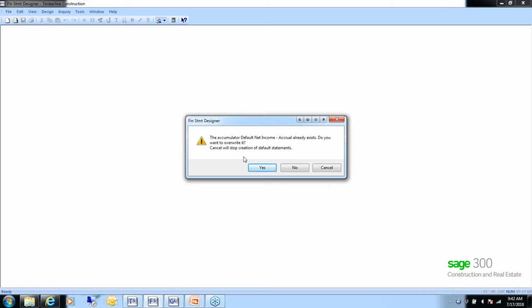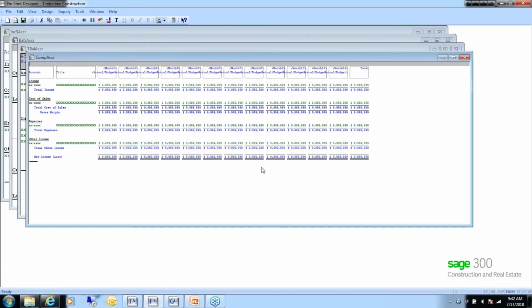You can create as many of these as you need using all the fields within the GL master file to come up with that amount, whether it's a current balance, a future balance, a previous balance, activity fields, whatever the need is for the design itself.